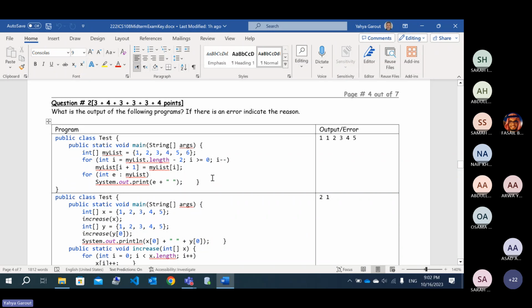So all the elements starting with, when I initially is, of course, the length here is 6 minus 2 is 4. The element in location 4, here, this is 0, 1, 2, 3, 4, which is 5, will be copied in location 5, and so on.